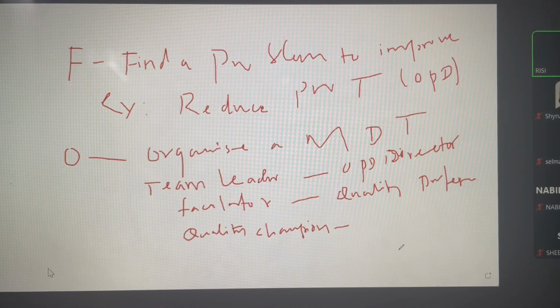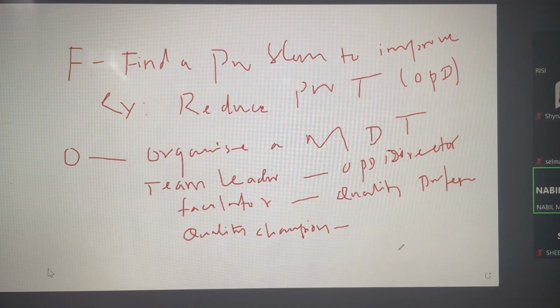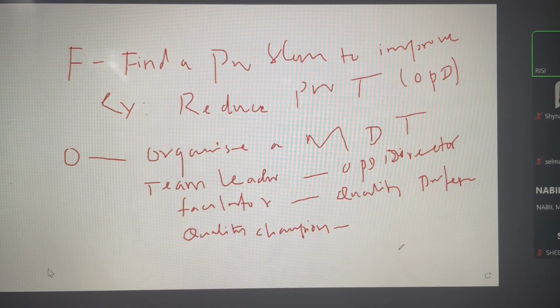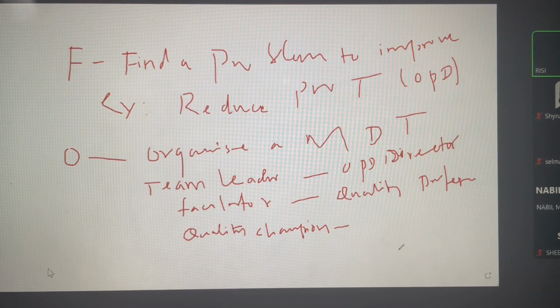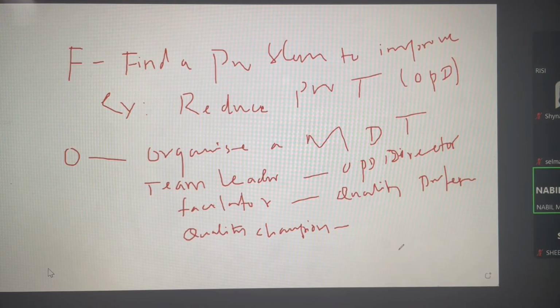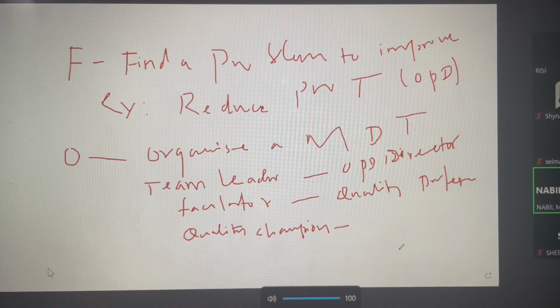This is very important, correct? Simply we cannot assign someone as quality champion now. Nabil sir, what is the standard, sir? How to choose a quality champion? Staff from the department who is showing initiative to be a part of this project.